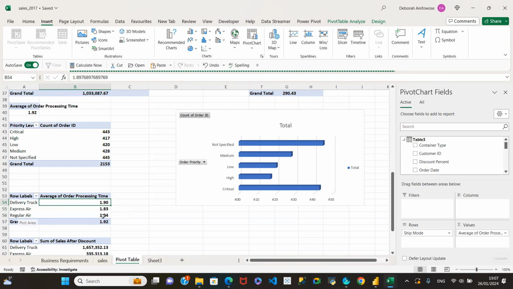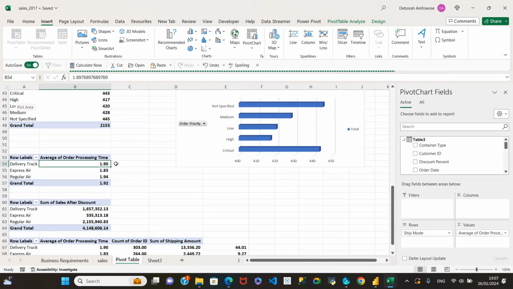But regular air says 1.94. That is a little bit above the general. But each one of them are not too far off, but we can see how they rate compared to the general overall average order processing time.